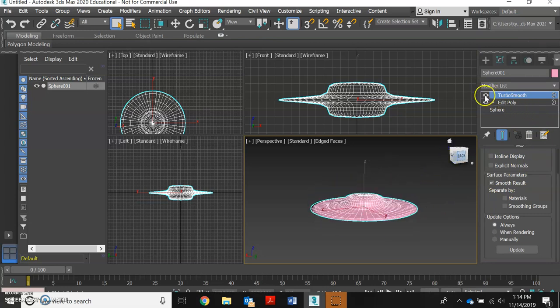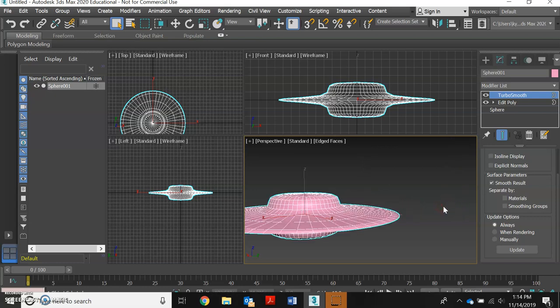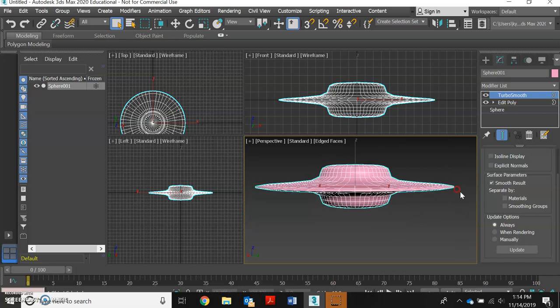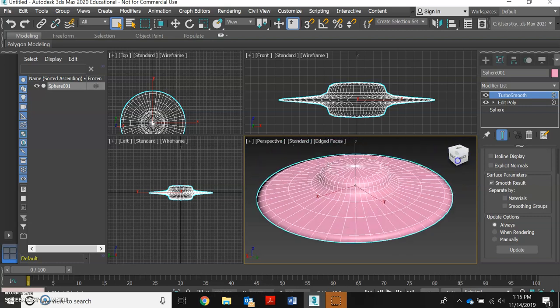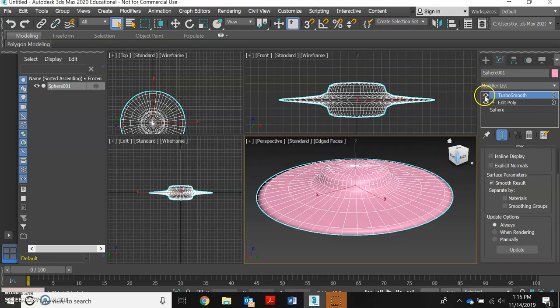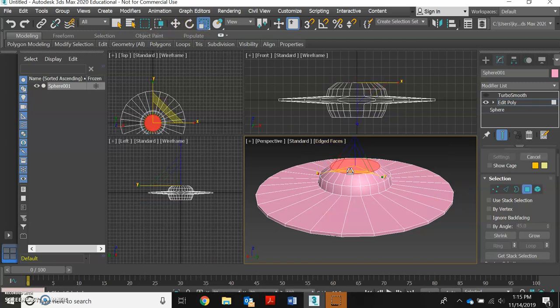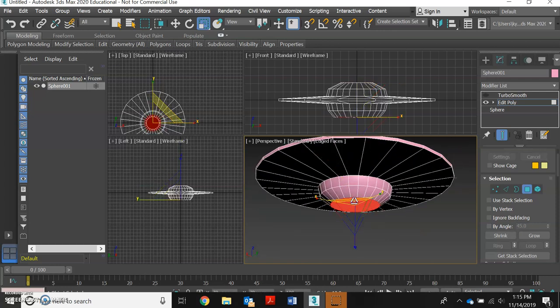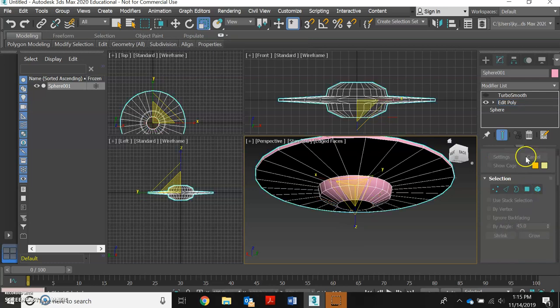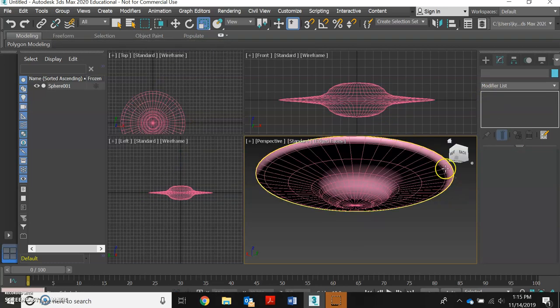So not super detailed, not super high quality per se, but it gives you an idea of how with a couple of basic edit poly tools, you can take a sphere and turn it into something completely different. If you want to add additional detail, you can turn off the Turbosmooth, go back to edit poly, and continue to fine tune. For example, I could click that top part, use the scale tool, and shrink it a little bit. Do the same thing at the bottom, shrink it a little bit. And then if I put Turbosmooth back on, there you go.